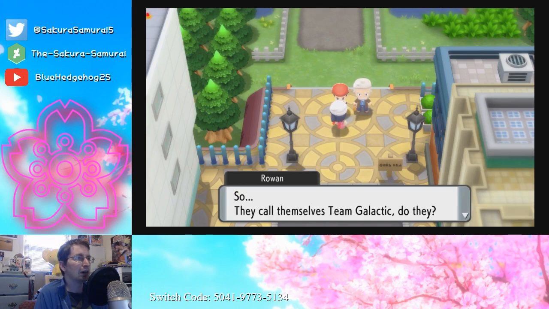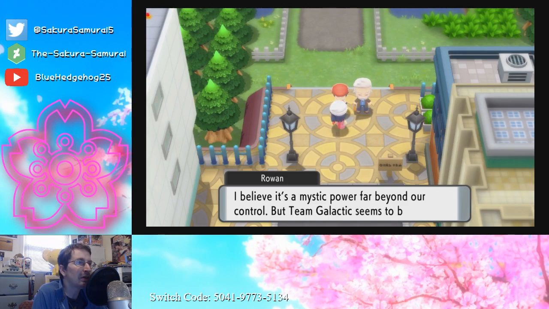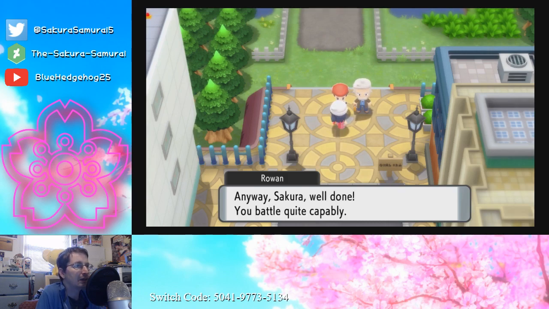So, they call themselves Team Galactic, do they? When Pokemon evolve, they seem to release some sort of energy. I believe it's a mystical power far beyond our control, but Team Galactic seems to be trying to harness the power for something. Anyway, Sakura, well done. You battled quite compatibly. Yes, you taught your Bidoof to roll around several times. Truly, you are a master Pokemon trainer.